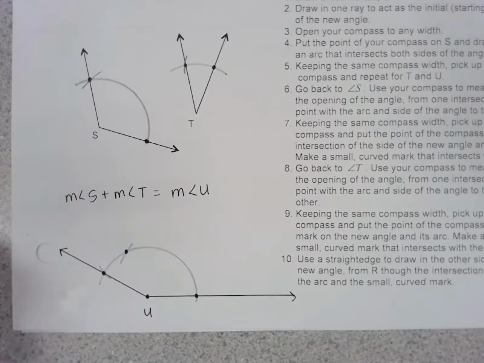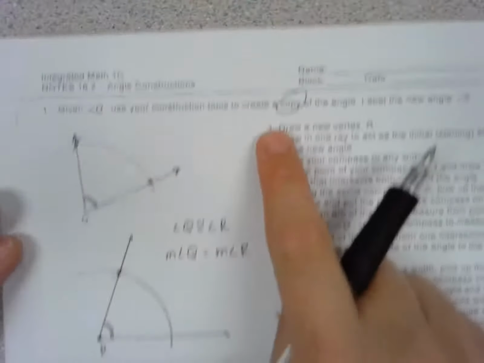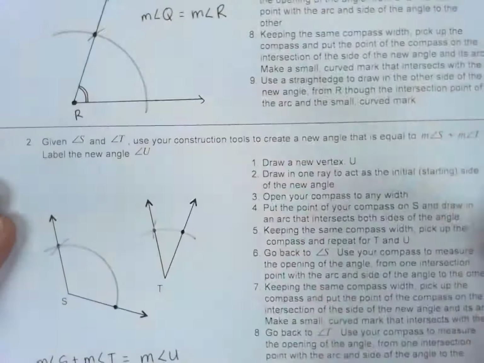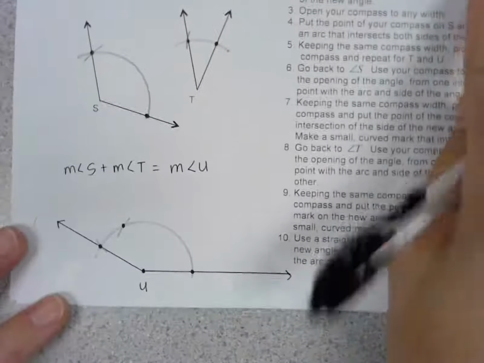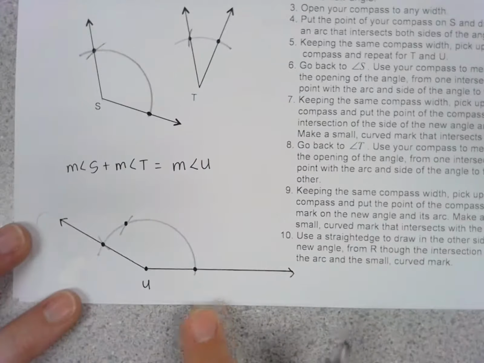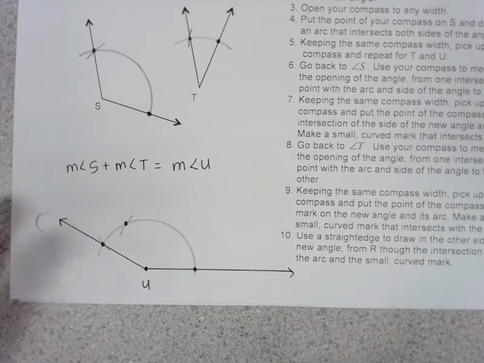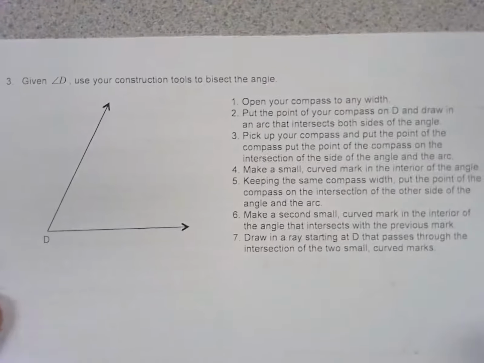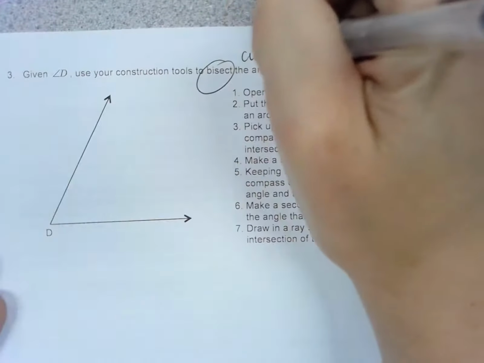All right. So in both of these examples, we were either creating a copy of an angle, that means we made a new one, or we were creating a new angle that was the sum of 2 other angles. And so in this case, we also made a new one. In neither of these examples were we cutting anything in half. So on the back of the notes, that's what you're going to practice, is the markings that you need to do and the steps you need to follow to bisect the angle. So remember, bisect means to cut in half.